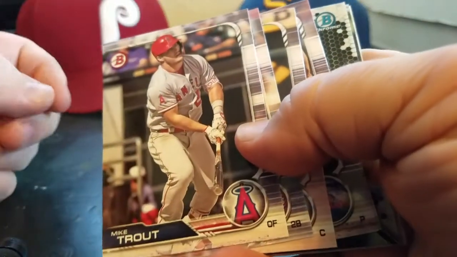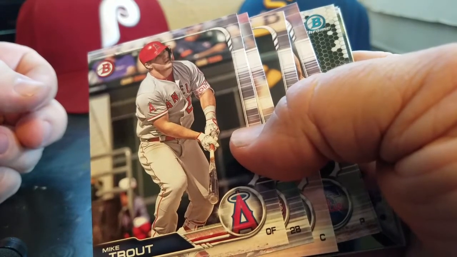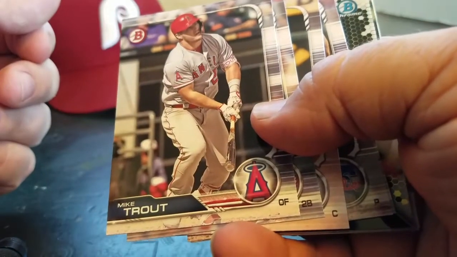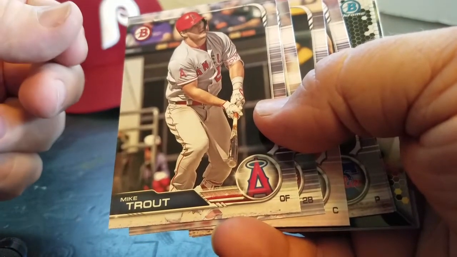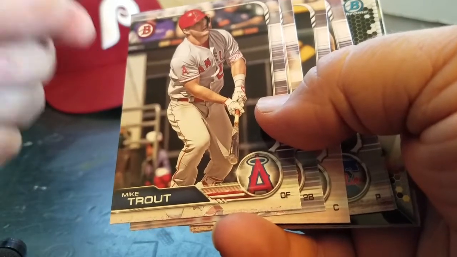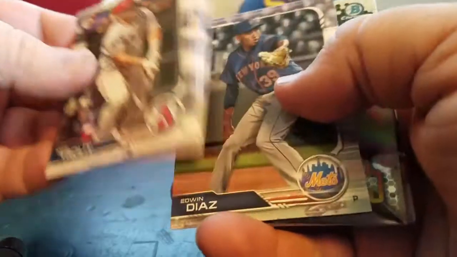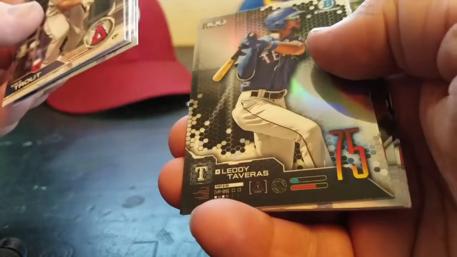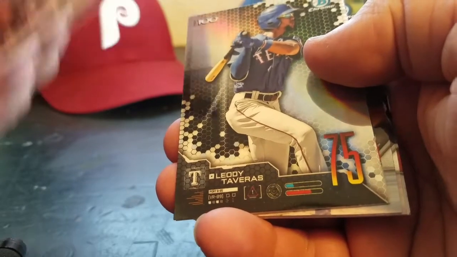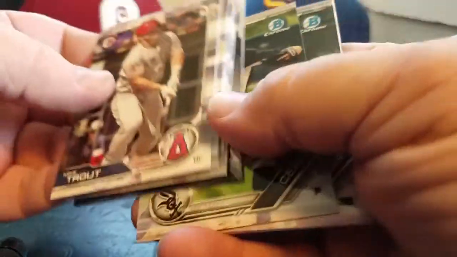Mike Trout. You know, someone the other day said Mike Trout was a future Hall of Famer if he retired today. And of course I had to be difficult and say, well, that's not true because he hasn't played 10 years. He's only played parts of 9 years. So first at bat next year, he becomes a future Hall of Famer. I think they would find a way to make an exception for him because he's obviously once in a generation kind of talent. Leody Taveras again. According to Bowman, he's the 75th prospect.